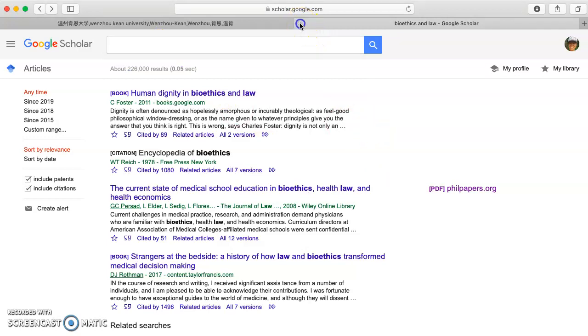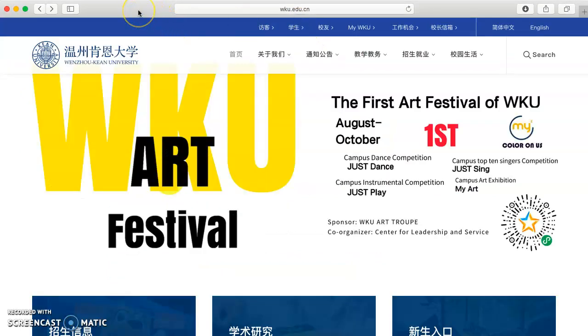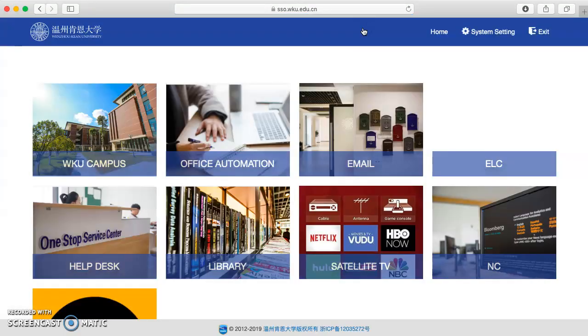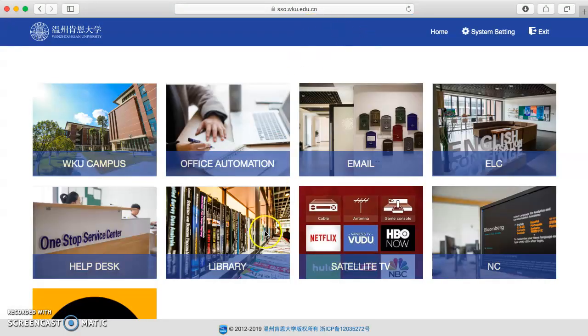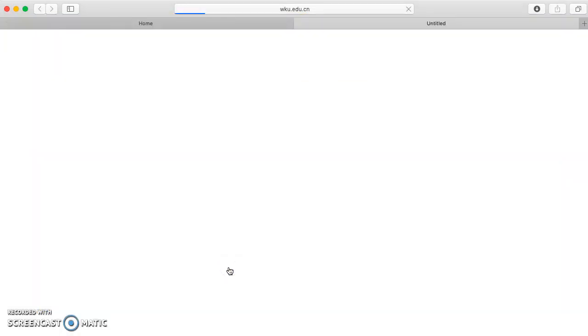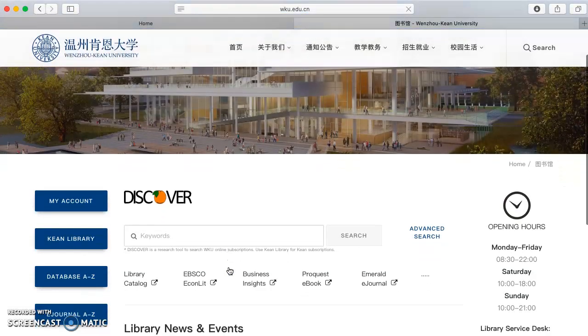Okay, so the second way I'm going to show you how to access academic journals is through the WKU website. So once you come here, go to My WKU, and we are going to access the library. Perfect.